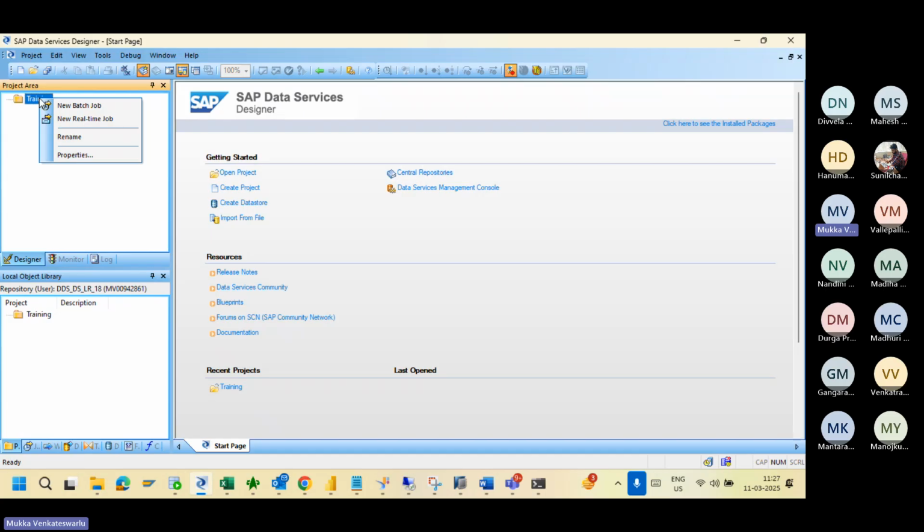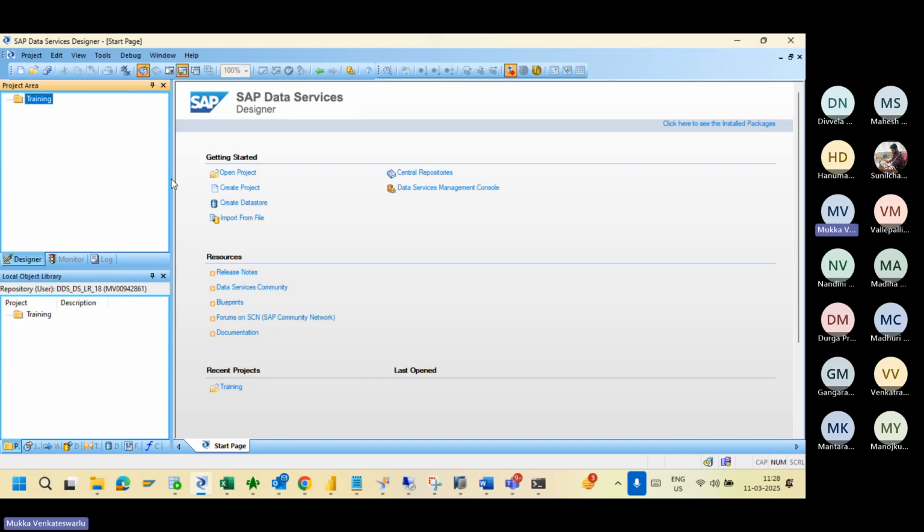If you talk about the hierarchy of these three basic terms, the top level one is the job, then job to workflow, then workflow to data flow. This is the hierarchy. So I'm right clicking on this project or folder, then creating a new batch job or new real time job. I'll just create a new batch job.